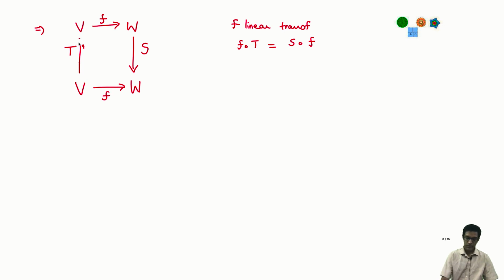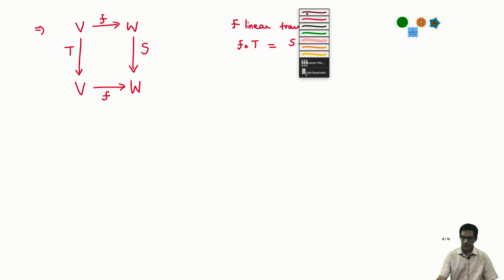Okay, good. Let me now draw it in the same direction so that this diagram is slightly more symmetrical. So I will draw the diagram in this way, and let me put one more additional f on the bottom. What I have drawn is a diagram of these vector spaces V and W, a little square of maps. Now let's observe what this equality says about this diagram.